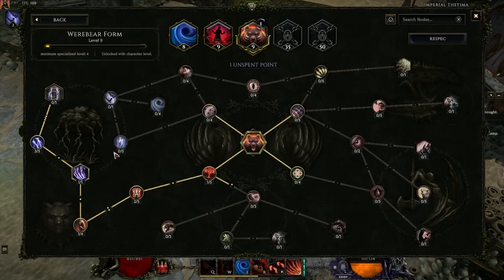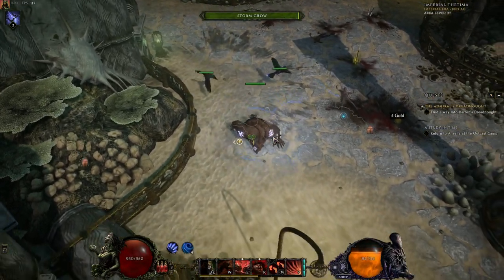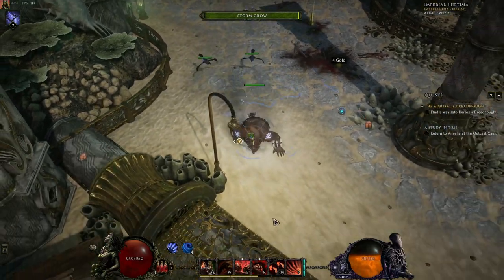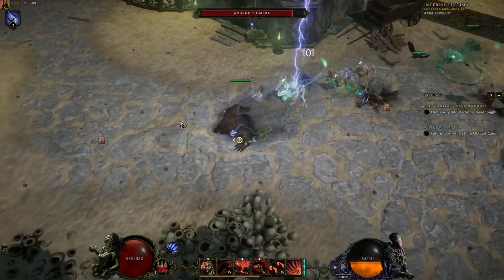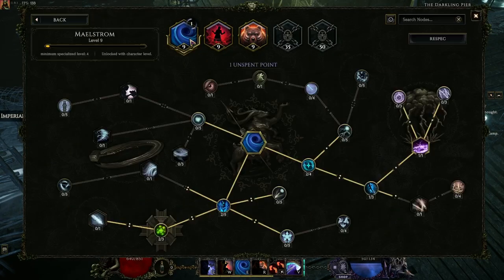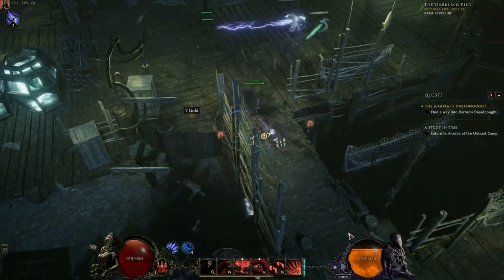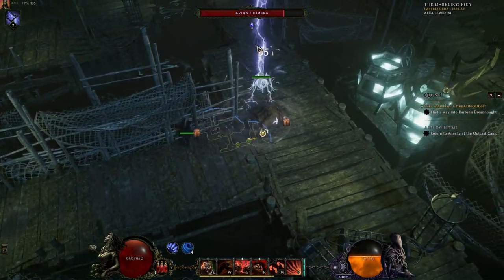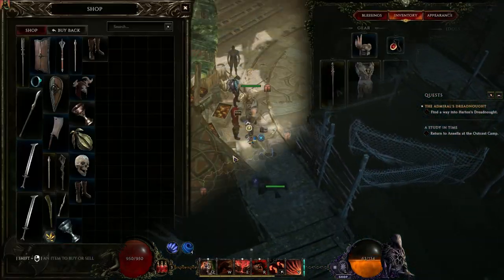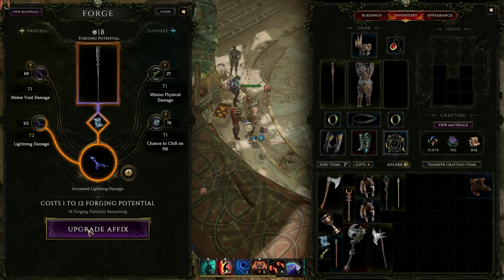Once you unlock Unending Storm on the Werebear form tree, which removes the cooldown off of Rampage, you want to start using Rampage as your main damage ability and run through the entire map with it as enemies around you die to the lightning bolts. Also at this stage of the game, we want to spec into Power of the Storm and Energized on the Maelstrom tree, which passively casts more lightning bolts around you. At this point, you'd want to look to upgrade your staff to a higher damage one. You can always buy a new one if you didn't get any good drops.